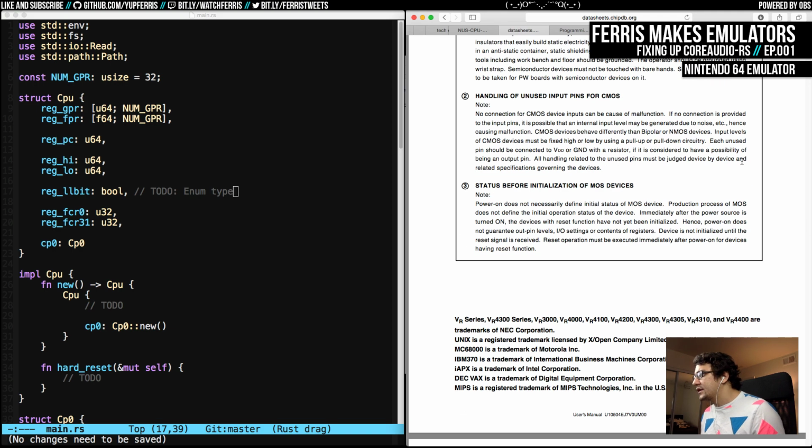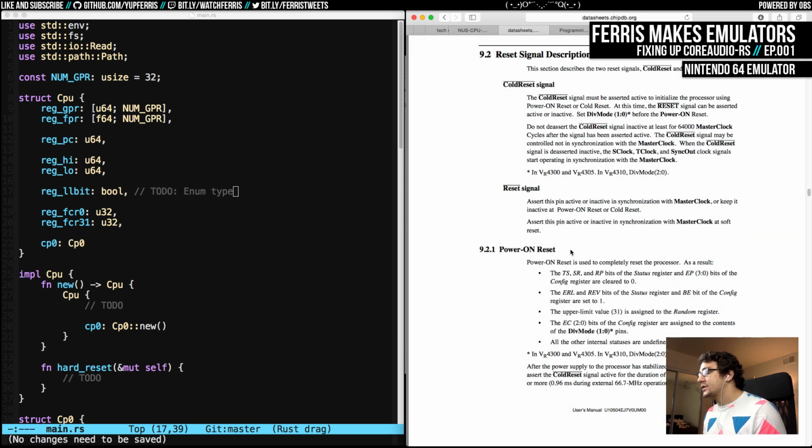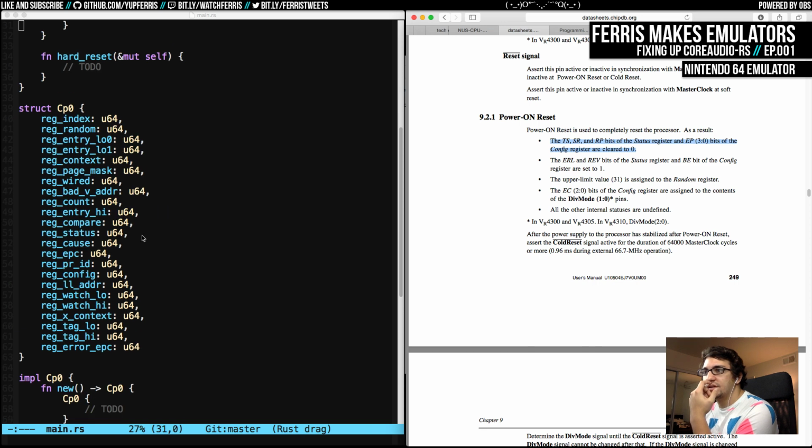Yeah, so we're looking at the startup state again. TJS mentioned that in the chat, so I'm going to look up where that was again. 9.2.1. So we are pretty well rolling now. It's pretty cool. TS, SR, and RP bits of the status register and status and config. Were those registers in here?